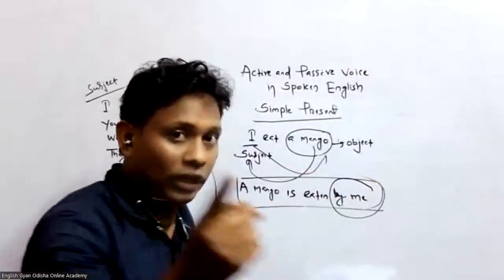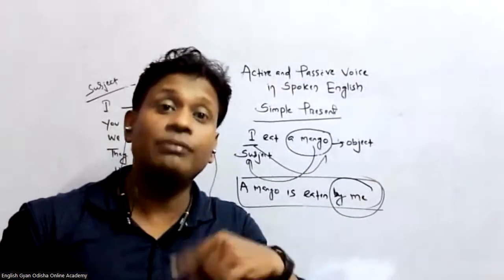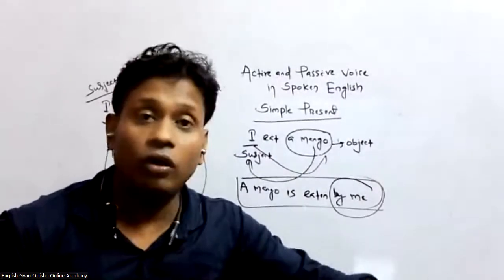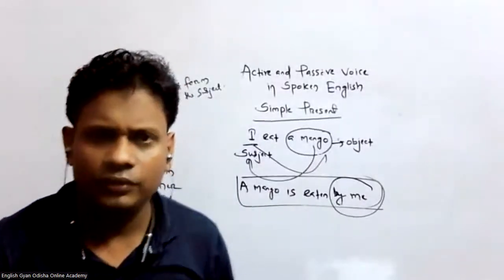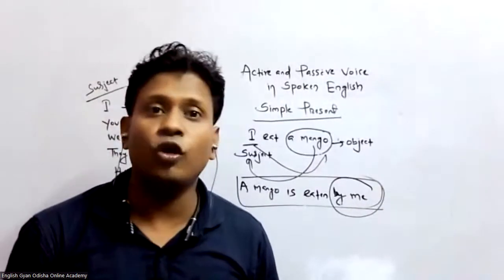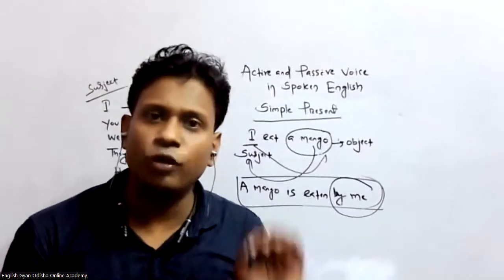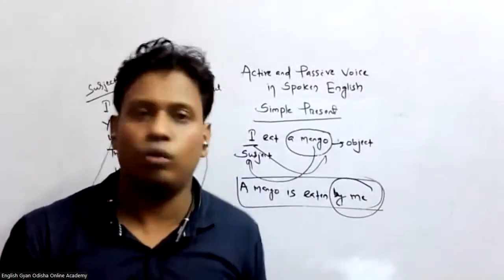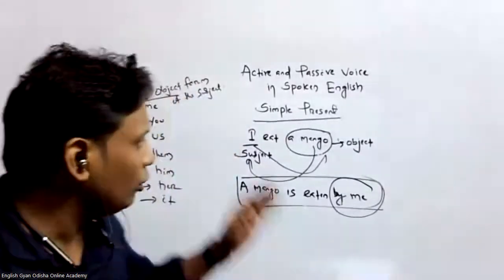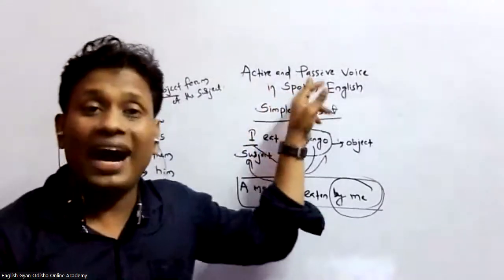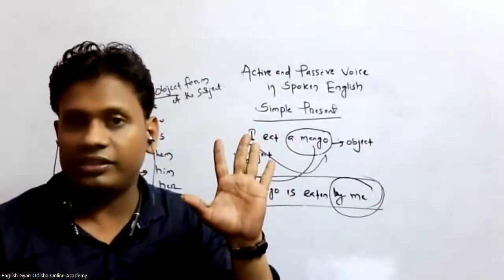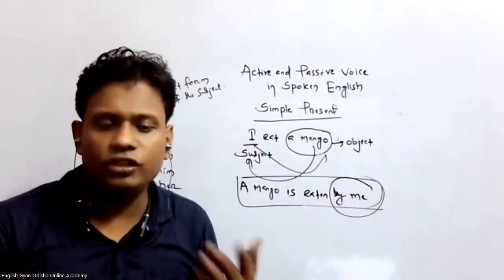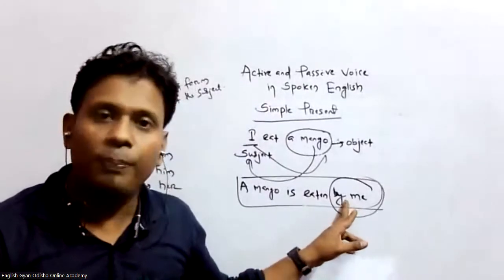So remember, whenever active to passive happens in spoken English, don't use by him, by her, by Gopal, nothing. It was done. The chair was broken. My friend has broken it. My friend has broken the chair. It was broken. The chair has been broken. Who has done it, I don't know. So basically you are using passive not to identify the person. That's very important. You don't want to identify the person, since you don't want to identify, obviously it is of no use using by me.